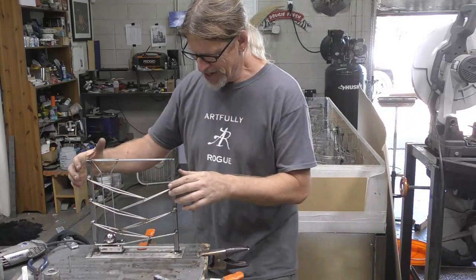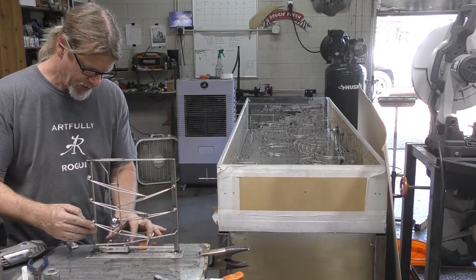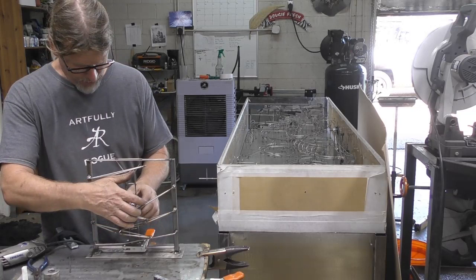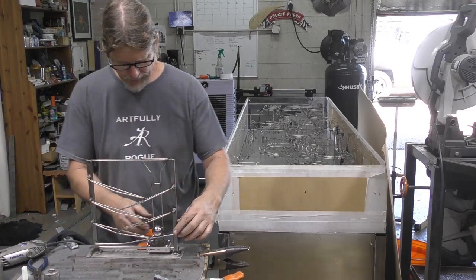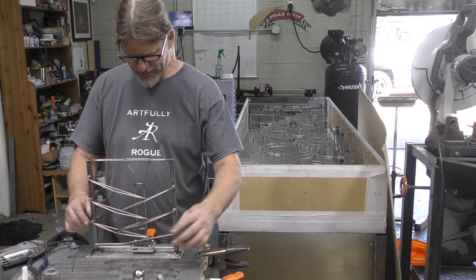Okay, so back on this, because I need to keep moving, making sure that this will work, I believe. Okay, so we got to make sure that one doesn't bend out. So let's bend him in slightly. Right. That goes up. And that one doesn't want to go up at all now.